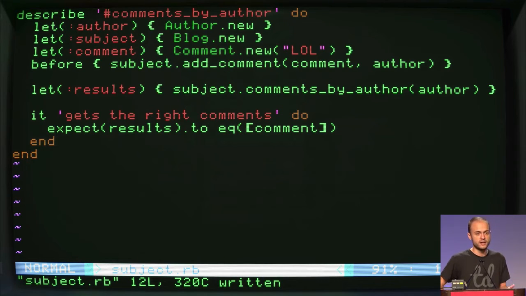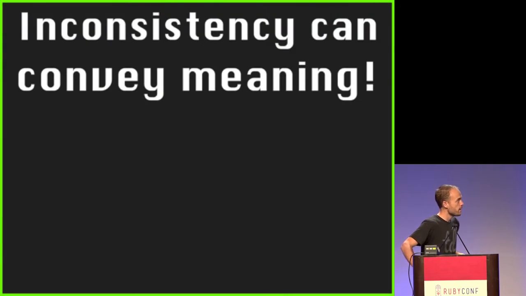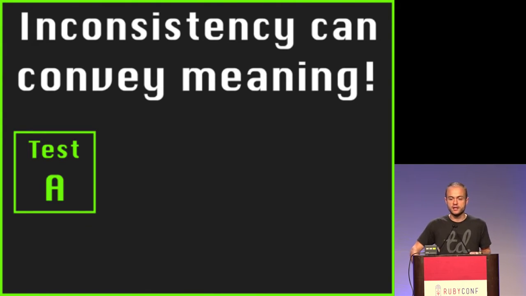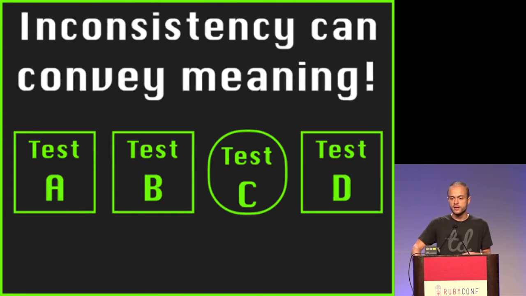So if you learn one thing today and you just start calling the thing that you're testing subject, this will have been worth all of this preparation. And when you're consistent, inconsistency can actually carry nuanced meaning. For example, if I've got a handful of tests here, I'm going to look at them and go, oh, wait, there's something weird about test C. That implies that there's probably something interesting about object C. I should look into that. But that's really useful. That speeds me up.